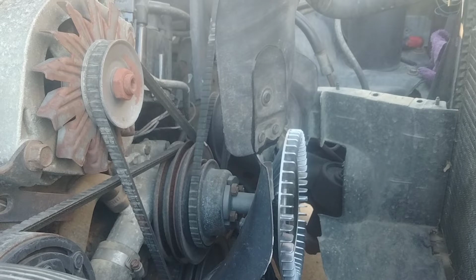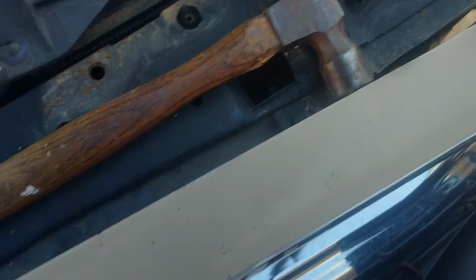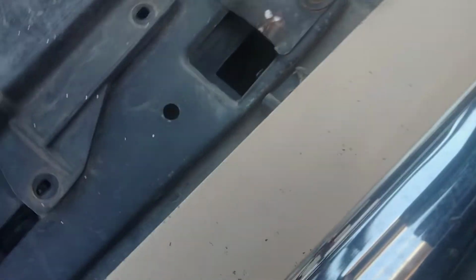Clean it off. Let it dry. Dry it off and stuff. You know what I'm saying? Sun going down a little bit. See it? But this is going to be a long video. I'm cutting corners, you know. It's gonna be in there. Get it all wiped up. Yeah, buddy.